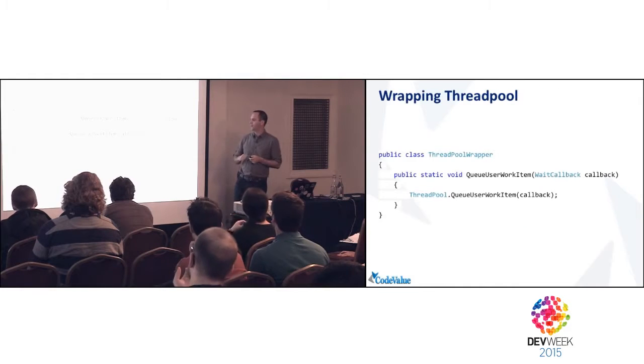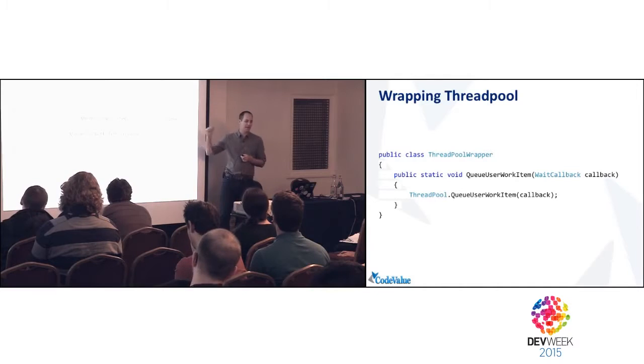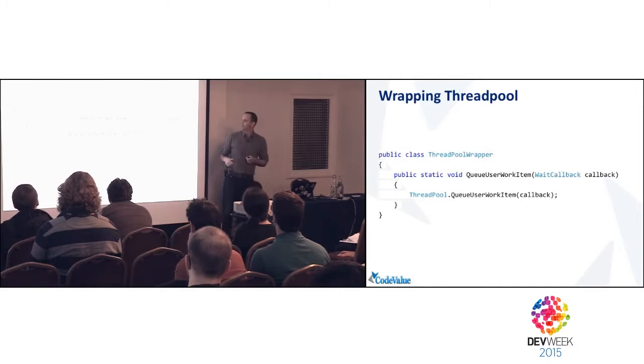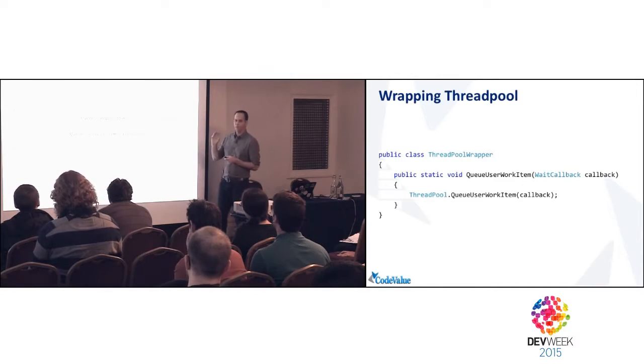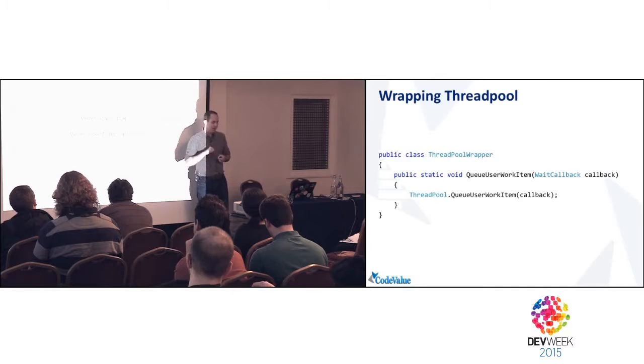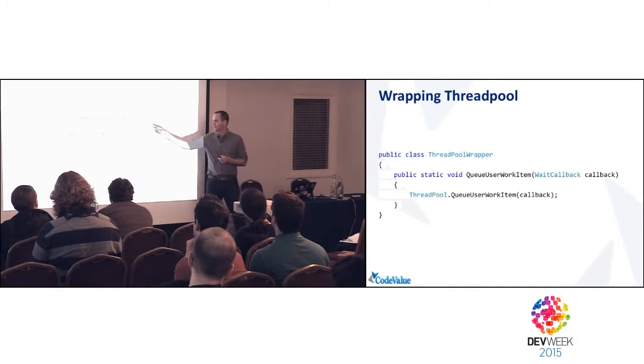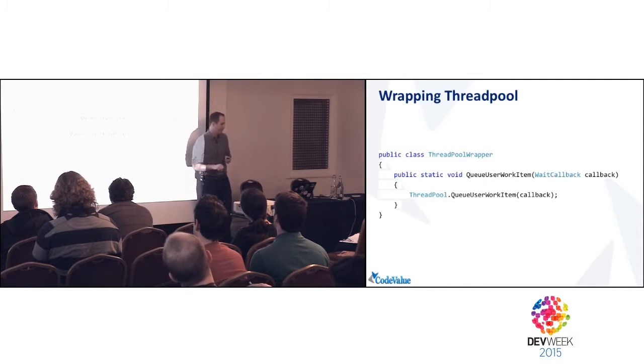For example, here we have a thread pool. And I wrap it with a thread pool wrapper, again, my name. And I try to write as little code as I can, because I don't want bugs in this guy. I can never test it in a unit test. I can test it in an integration test, but that's a completely different ballgame. But I can't test it in a unit test, so I need to write as little code as I can. In this case, exact same method signature, just pass it in.